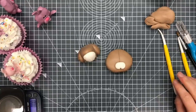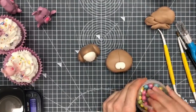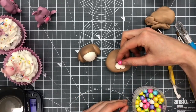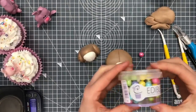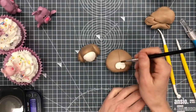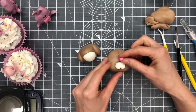I want a pink nose, and I forgot to bring over some pink. Please could you give me some pink? I'm tempted to give it a sugar pearl, but I think round won't suit the nose shape. Oh wait, no, I like that, I think. Do I like it? Yeah, I'm going to use a sugar pearl actually. These are chocolate filled ones, are they? I think they are. It's a long time since I've actually eaten one, but I think they've got chocolate in the middle. We'll see if you prefer it with this nose or not. If not, it's just a modelling paste that we would have used and we'd have just rolled it into a bit of nose.